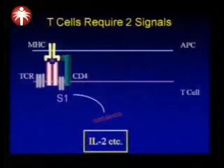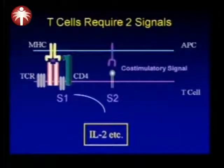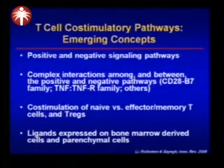Immunologists have known for many, many years, since the 1970s, although at that time we obviously didn't know the exact pathways, that in order for the T cell to be fully activated, it requires two signals. One of them is delivered by the T cell receptor when it recognizes antigen. Another one, which is called a co-stimulatory signal, is delivered by the interaction of a molecule on the antigen-presenting cell with the receptor on T cells. And while this signal alone does not deliver an activating signal to the T cell, it is necessary and important to result in full activation of the T cell.